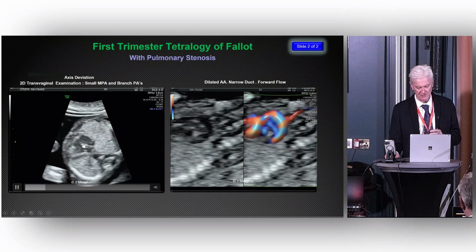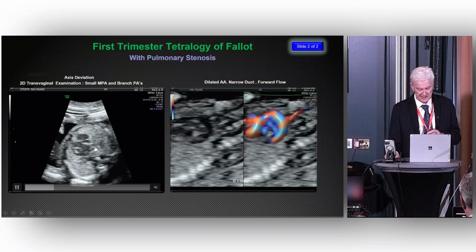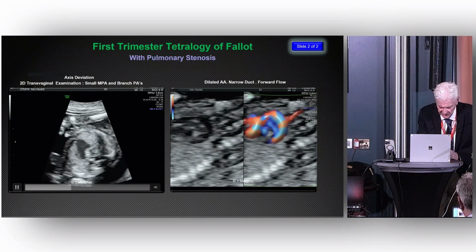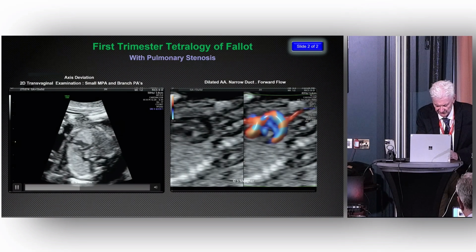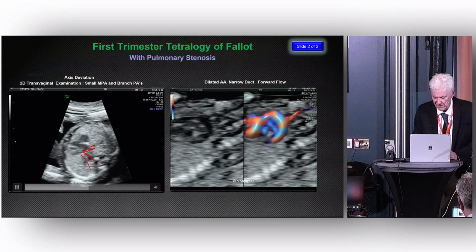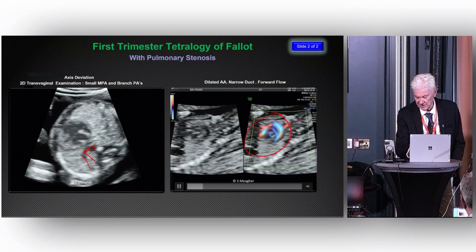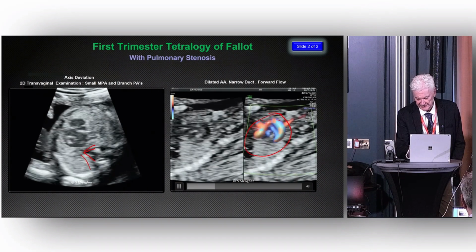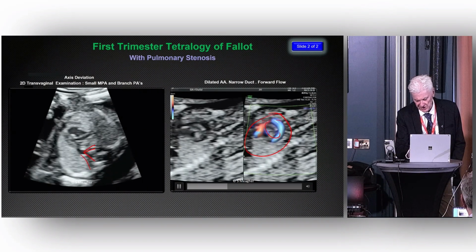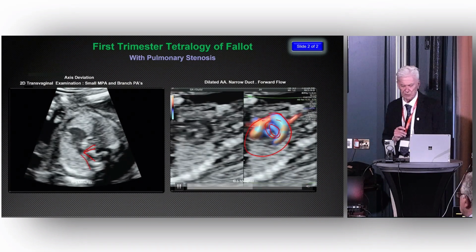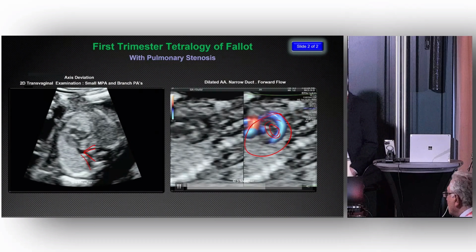You can see a four-chamber view of the heart. As you sweep up, you see these tiny, tiny branch pulmonary arteries just coming in here. Here's your aorta, and then coming down inferiorly, here are your tiny branch pulmonary arteries. And when you look on color Doppler at the arches, you can see here the ductal arch, and then here, sorry, the aortic arch, and then underneath is the tiny, narrow proximal insertion of the arterial duct.